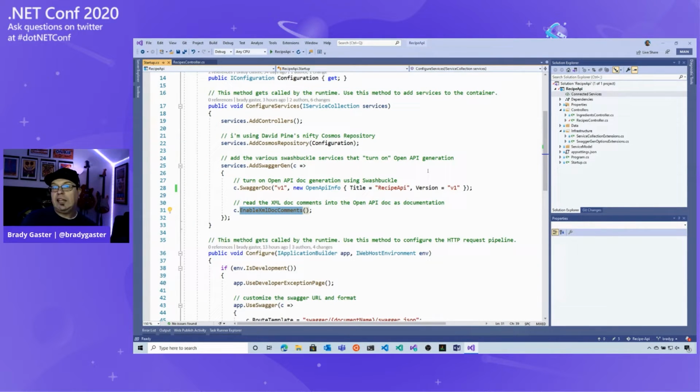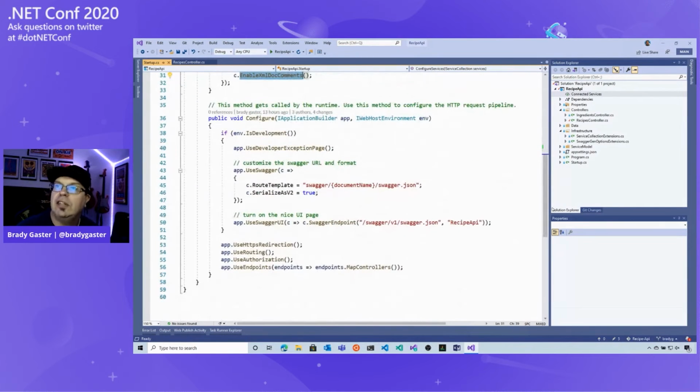Now, that's how I enlist all of the Swashbuckle services, and you don't need to worry about it because we do all of this for you in the template. We didn't just give you a NuGet package reference with no idea how to use it. We went ahead and did the right thing for you too, because we heard from some customers, even myself, who've used the package for years: sometimes I forget how to do a method here, sometimes I forget how to wire this up. Please do it for me. So we just wanted to make that as easy as possible for everybody.